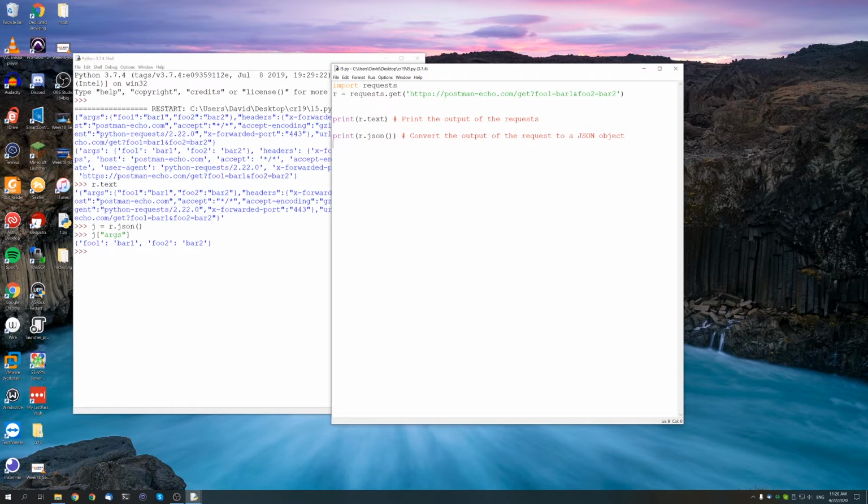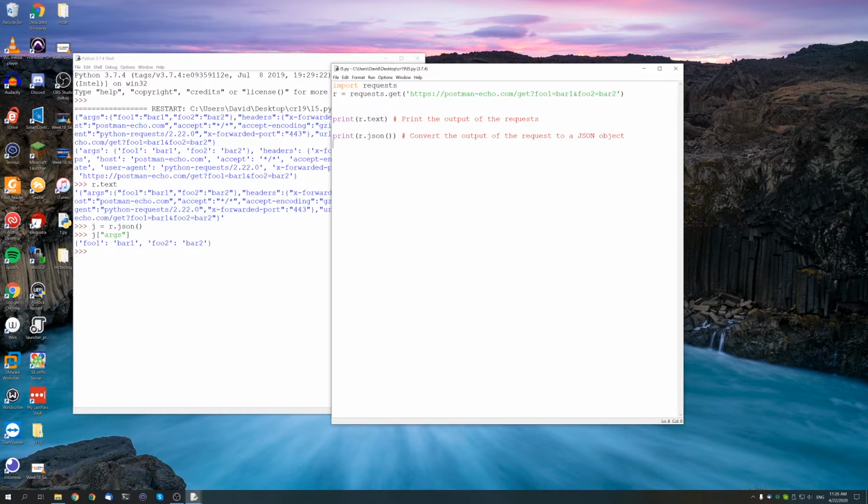So you may notice that there's a lot of fluff over here. You have foo1 equals bar1 and foo2 equals bar2. And these are what we call request parameters. This allows you to send some information along with your GET request. So what you need to do is just put a question mark, and then after type in your request as key equals value pairs, and then separate them with an and sign.